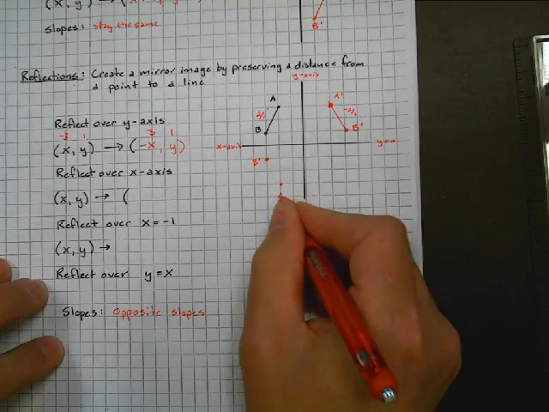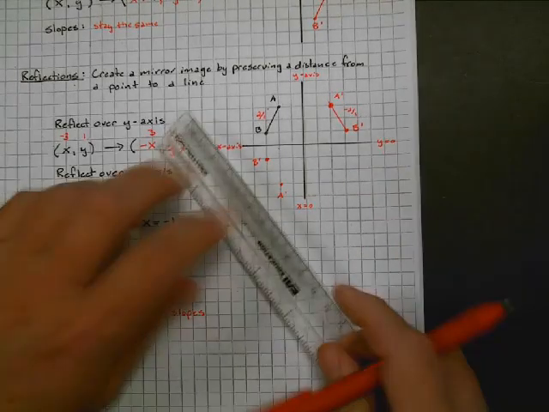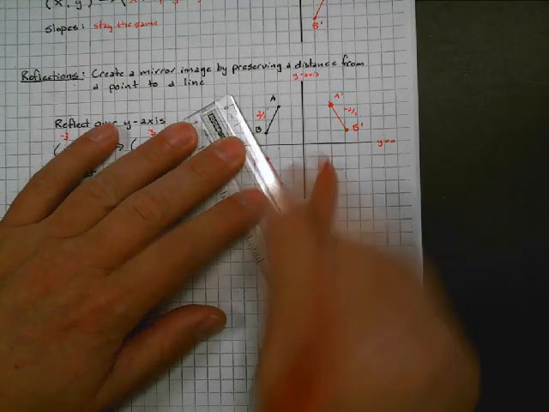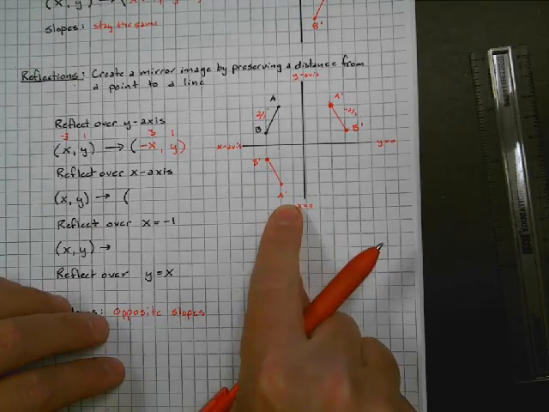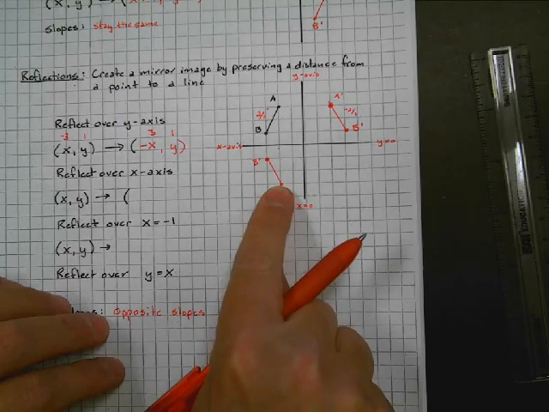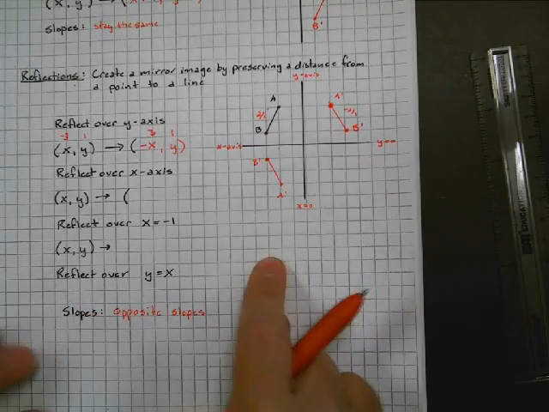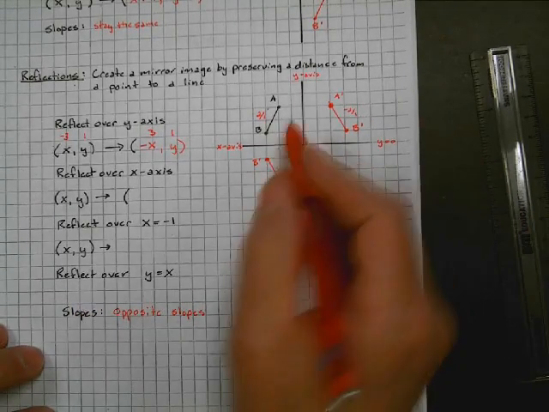And we see again that we've got a mirror image where the facing is no longer the same. And if you found the slope over here, you'd find out that it goes down 2 over 1. It has the same slope as that one over there. So that's the reflection over the x-axis.